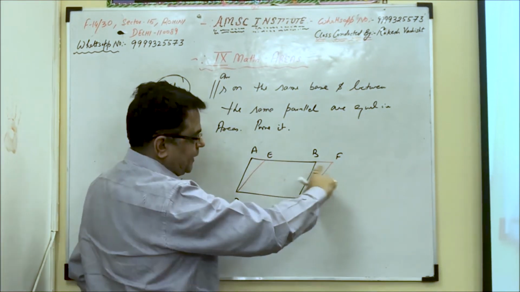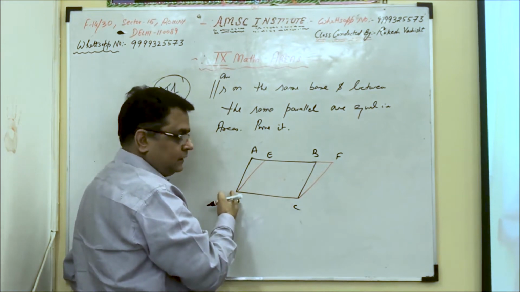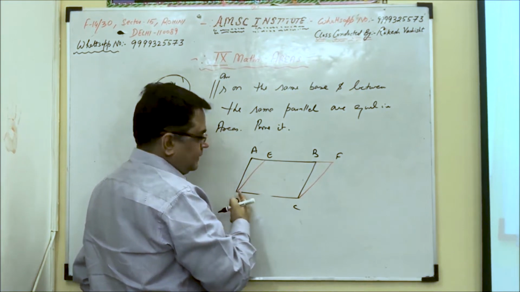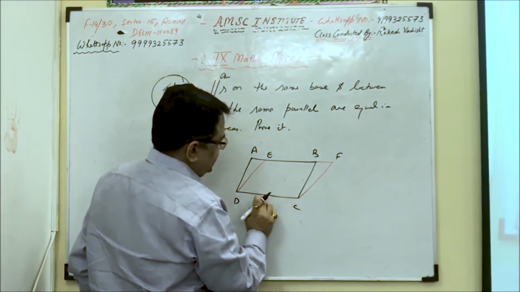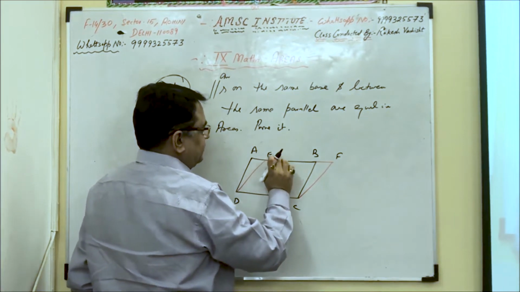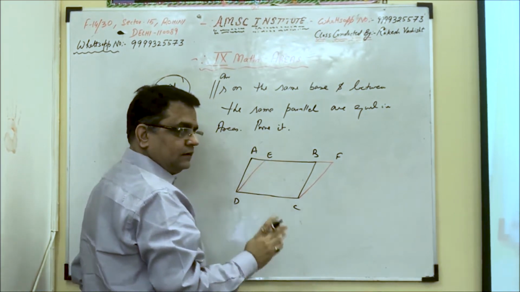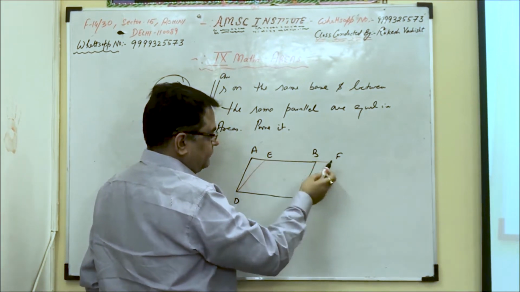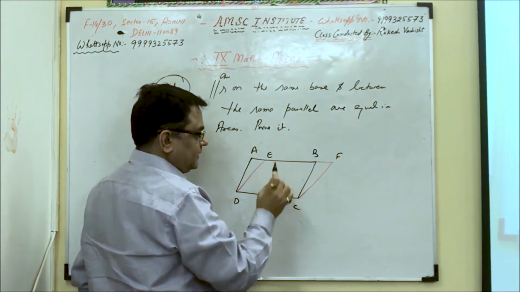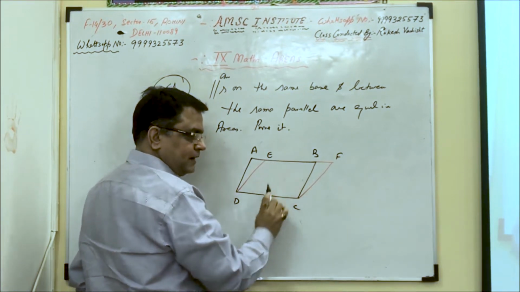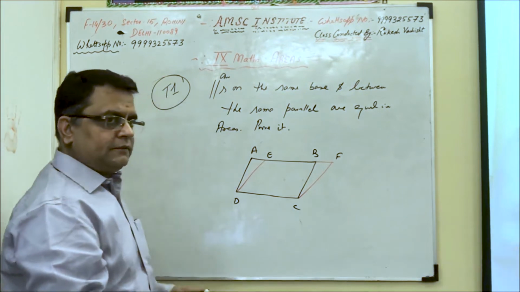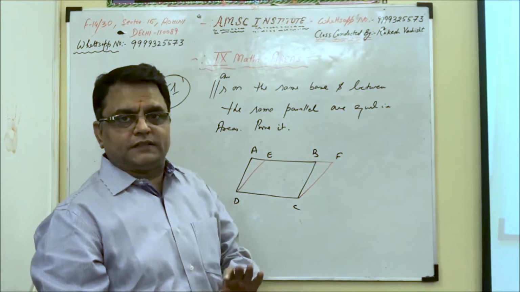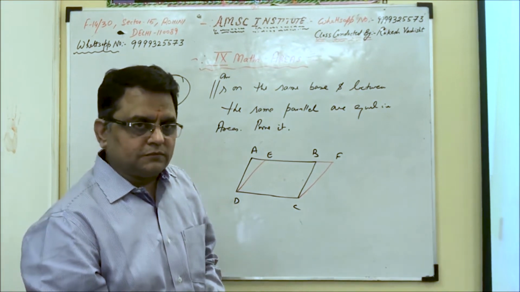So these two parallelograms are on the same base. The base for this one and the base for this one are identical, and they lie between the same parallels. See, CD is parallel with AF or AB. Clear? So as CD is parallel with AB or AF, the parallelograms lie on the same base and between the same parallels. If any pair of parallelograms are in this situation, then they are said to have the same areas. That's what we need to prove, right?